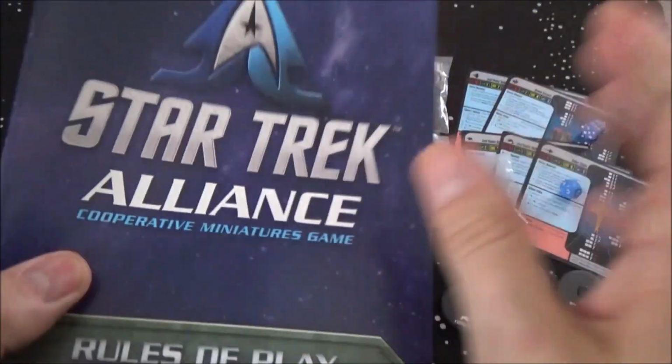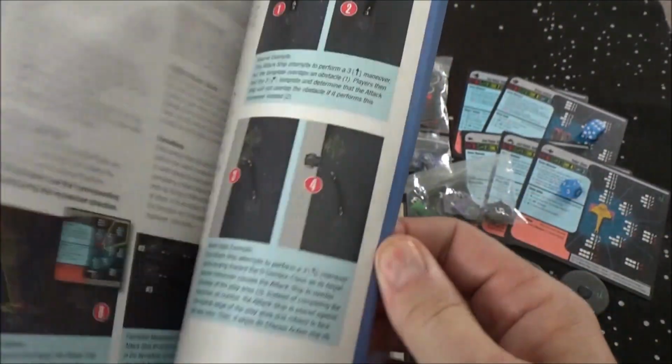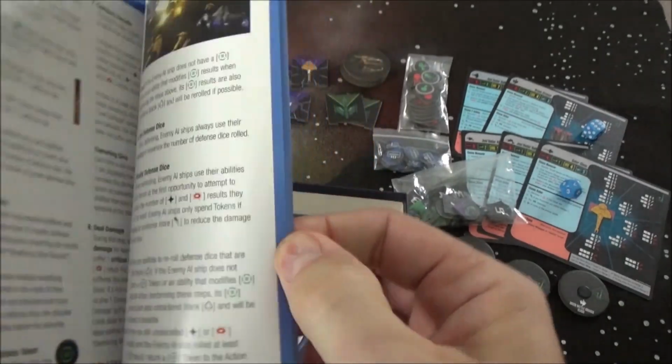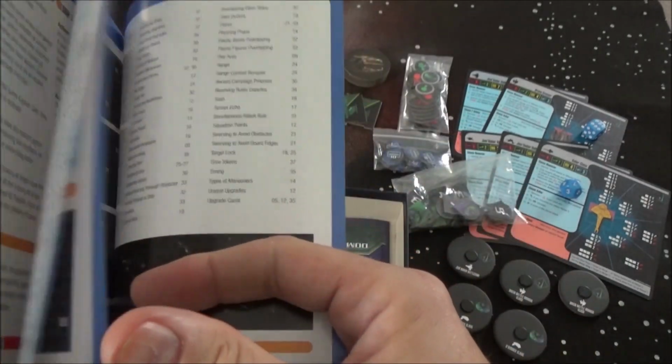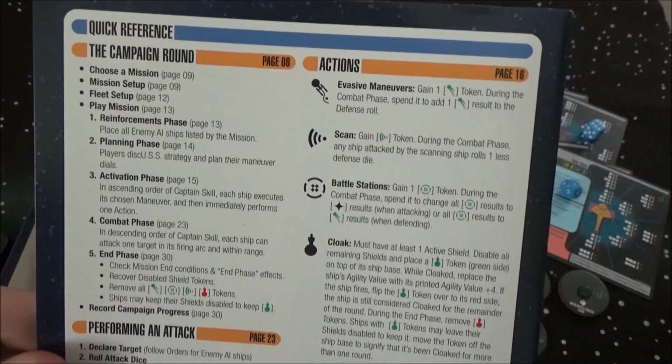But everything you need to know to play Attack Wing or Alliance is in here. It includes all the stuff on leveling up and playing the campaign. It's in decent order, easy to reference. They have an index in the back to look up things. They have a cheat sheet on the back of the book.